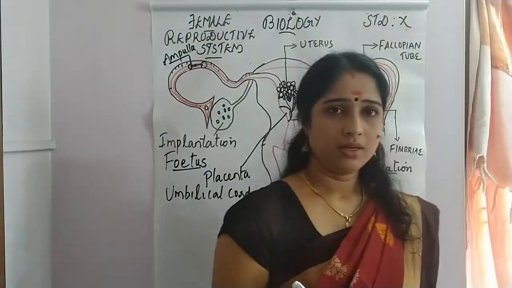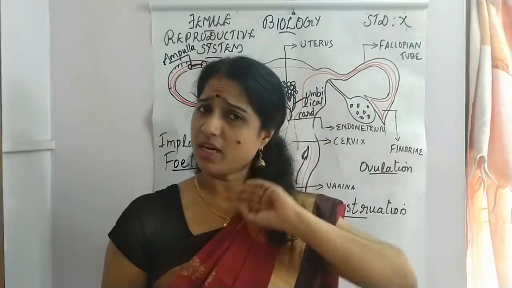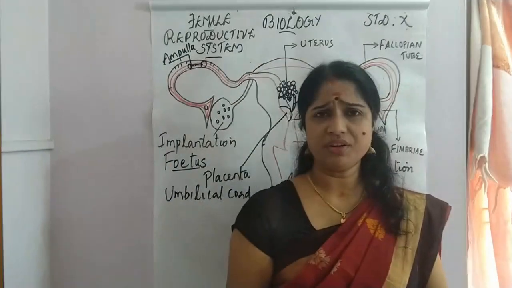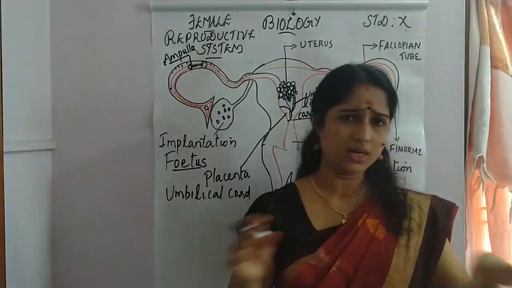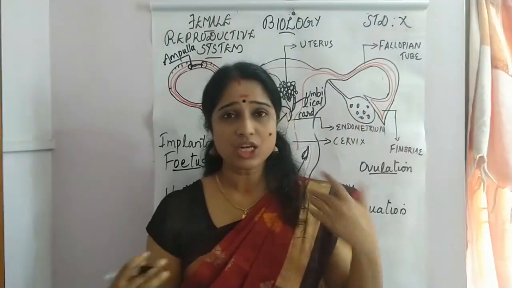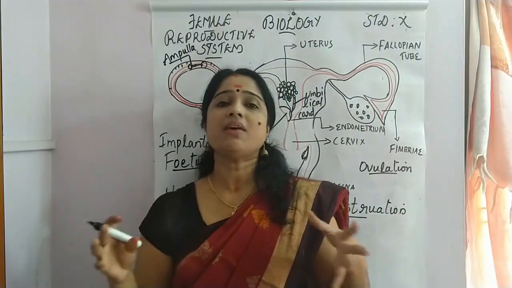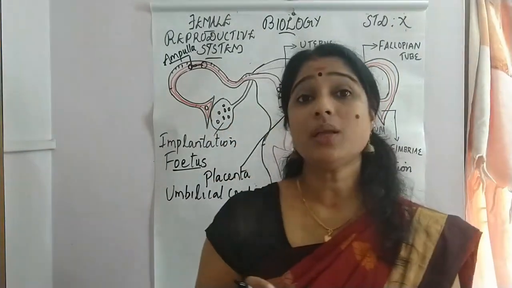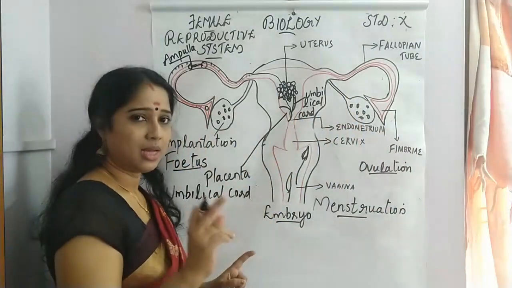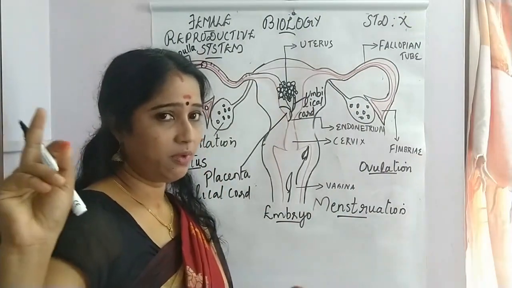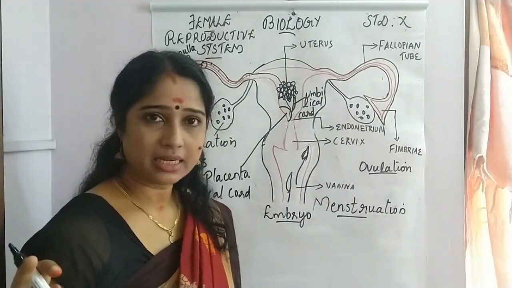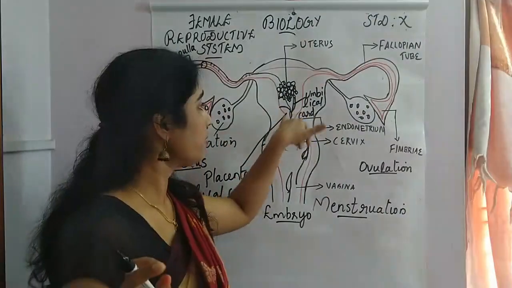Fetus. The three are different. Zygote, a single cell. Zygote divides numerous times and it becomes what? Embryo. It's a multicellular thing. At that time, we cannot differentiate what is heart, what is eyes. But after 2 to 3 months, this embryo, after receiving the food and all, starts to divide, and it develops all the body parts. Once all the body parts are developed, we can call it a fetus. So the three are different: zygote, embryo and fetus. Clear? And this embryo starts growing in the womb.